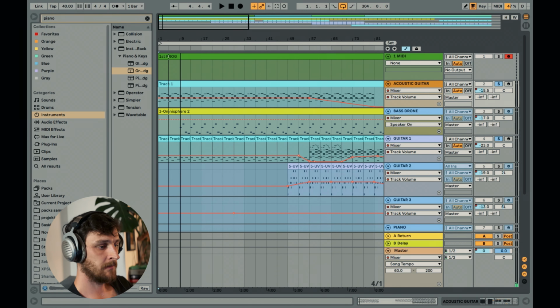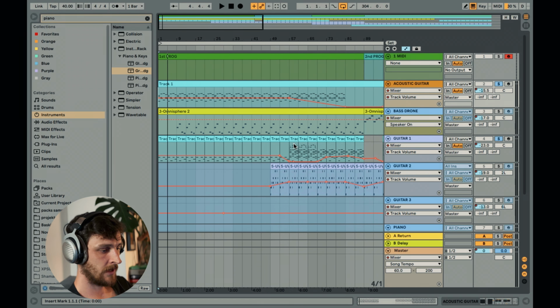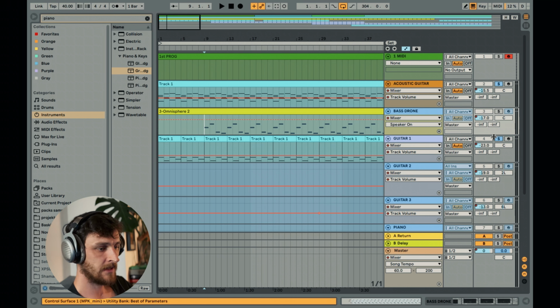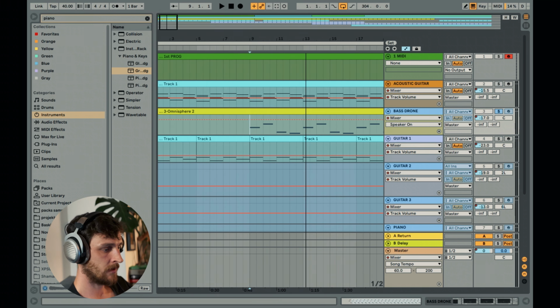So I kept this melody and chord progression until 6 to 8 minutes, as I mentioned before. And after a couple of loops, I've added just a basic drone bass sound, which sounds like this.